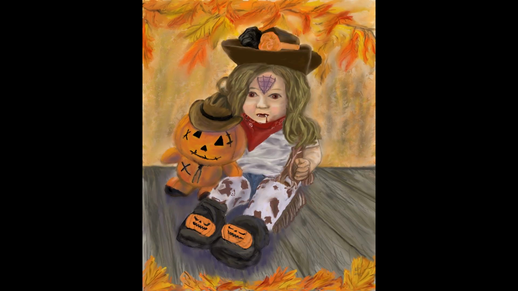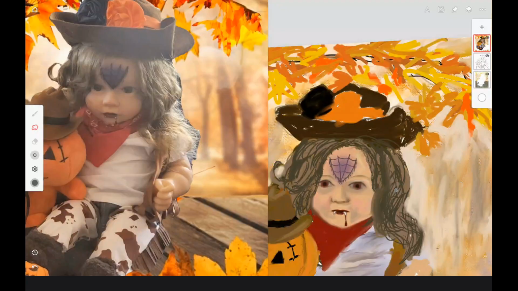This is part 4 of my Halloween doll series, and in this painting we're going to continue working on some more of the details and just trying to get the shape and the facial features of the doll correct. The app that we're going to be using is Infinite Painter for Android. And if you want to follow along traditionally, then check out part 1 in this series, where I have a list of all the paint and things, canvases and brushes that I use when I'm painting traditionally.